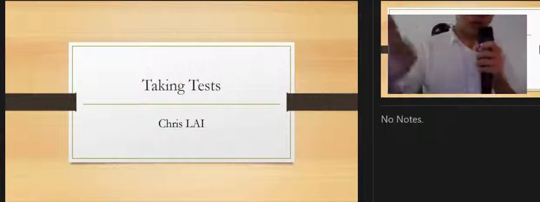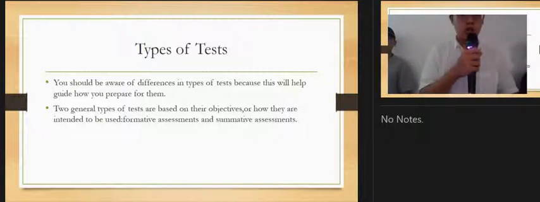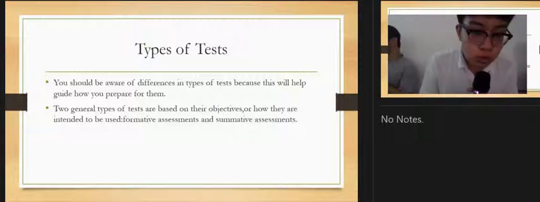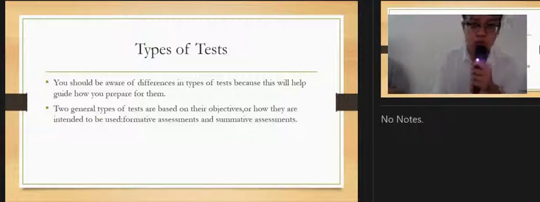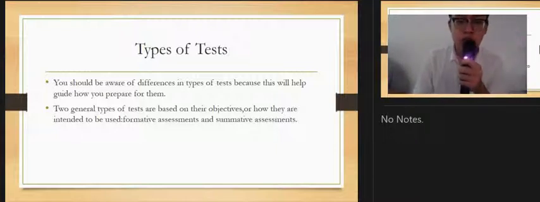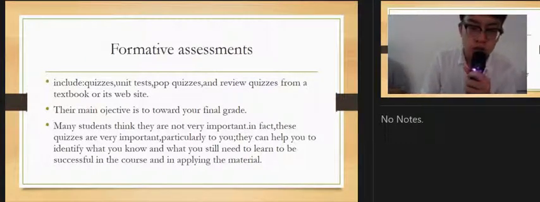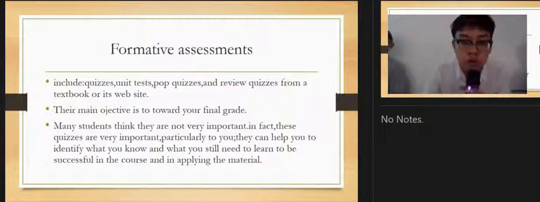Now I will talk about taking tests. First, the tips for tests. You should be aware of the difference in types of tests because this will help guide you in how you prepare for them. Two general types of tests based on their objectives or how they are intended to be used: formative assessment and summative assessment. Formative assessment includes quiz, unit test, pop quiz, and review quiz from a textbook or its website. Their main objective is not to affect your final grade.